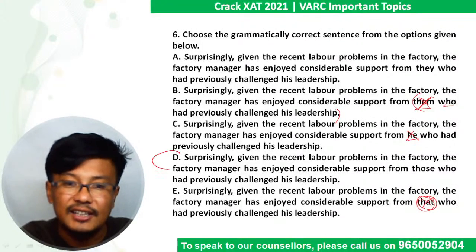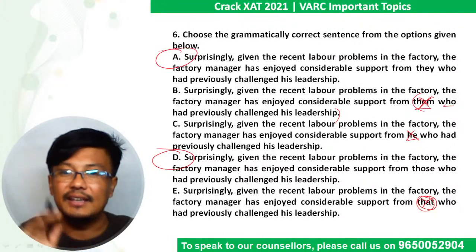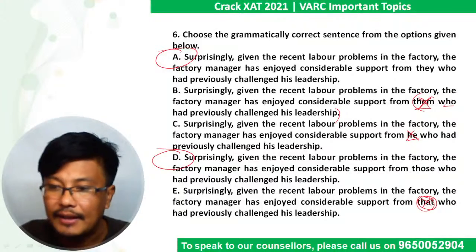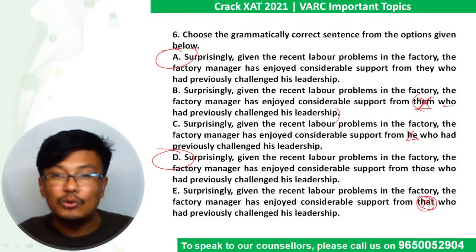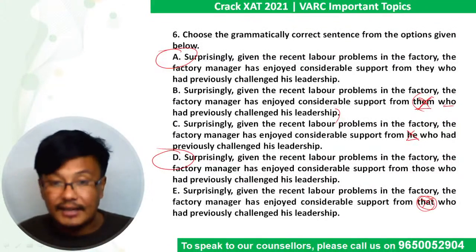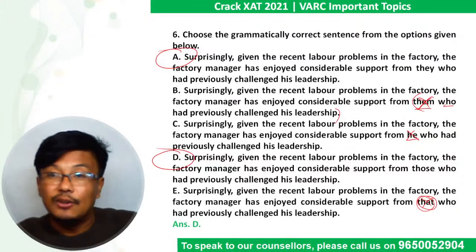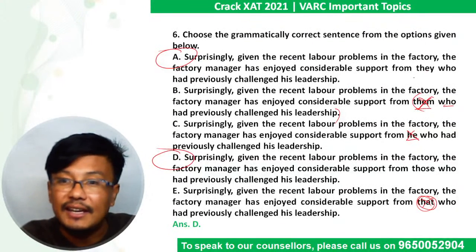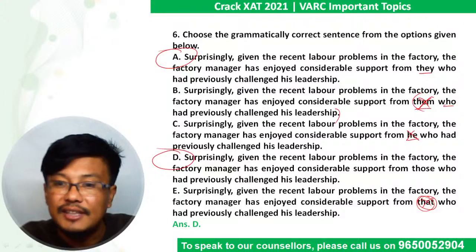So check the difference between D and A. Tell me what's the difference between D and A, right? So now it's good to know that everybody is getting the answer correct, right? So the answer is D. The only difference between D and A is this. In A you have they, while in D you have those.